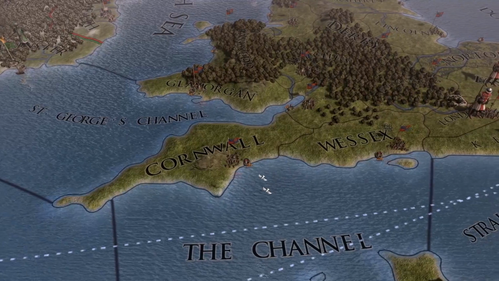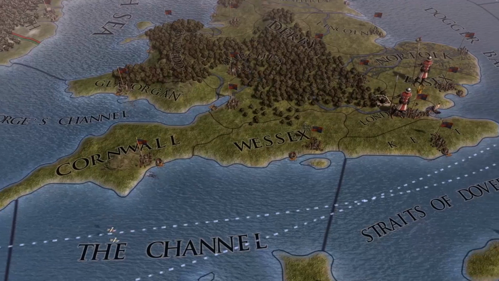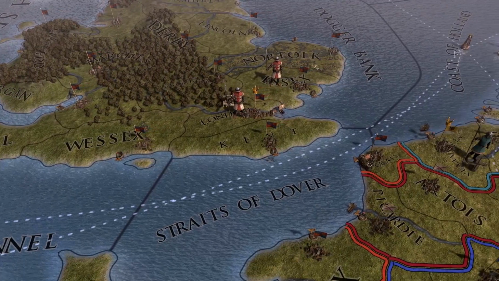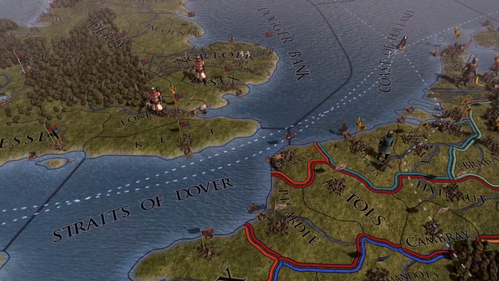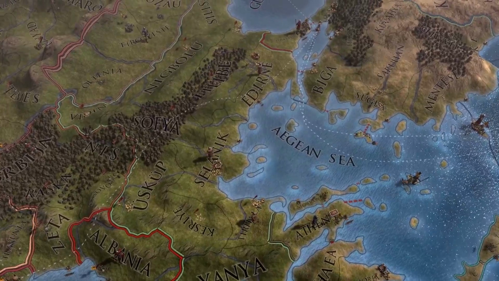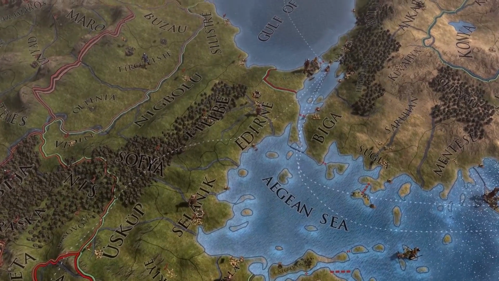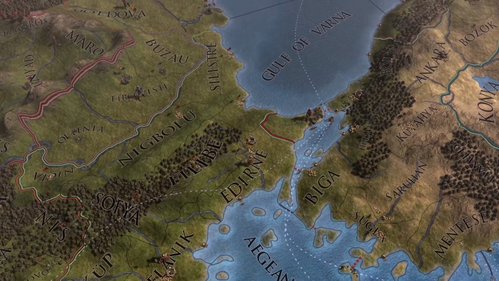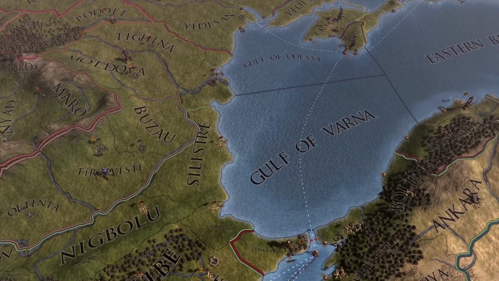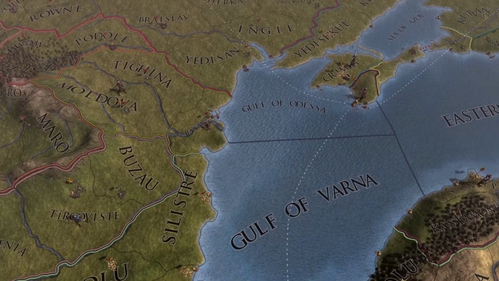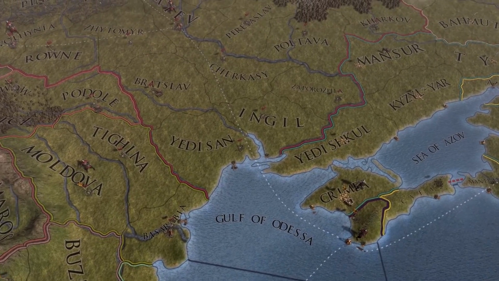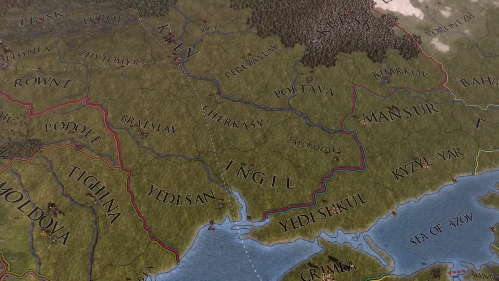Another major feature is subject interactions. Previously, interaction with your subject states, such as vassals, lesser union partners, protectorates, and colonial nations, was somewhat limited to just standard diplomatic interactions. To symbolize the special relationship between a subject state and their overlord, we've added a system that we call subject interactions. Subject interactions is a wide variety of actions, toggles, and decrees that you can do towards your subjects.